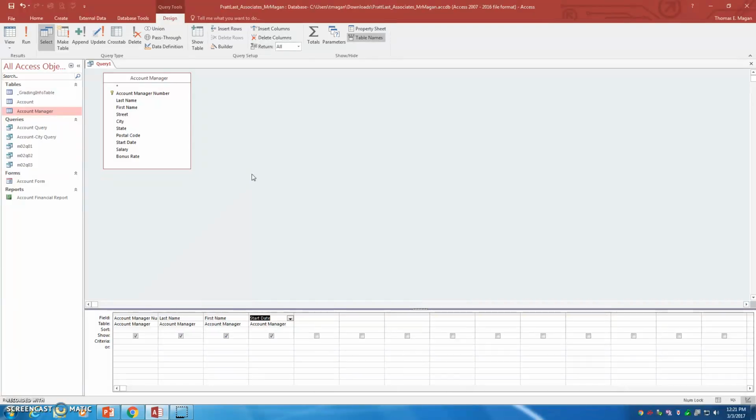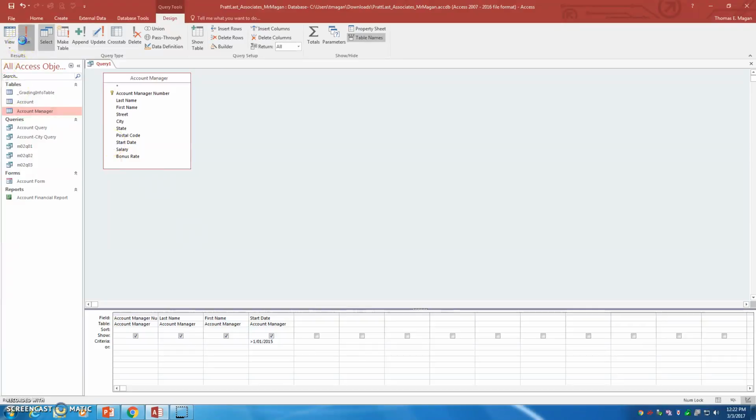All right, this time we're going to use something called a comparison operator. The most common ones, it's a fancy way to say greater than, less than, or greater than or equal to, or less than or equal to, or the word not, which means not equal to. So those are some comparison operators. So what we're going to do is search for start date. We want to go down to criteria. All right, and what we want to put in is greater than 1/01/2015. What that's going to say is look for anybody who started after January 1st of 2015. So anybody hired before January 1st of 2015 would not be included in there.